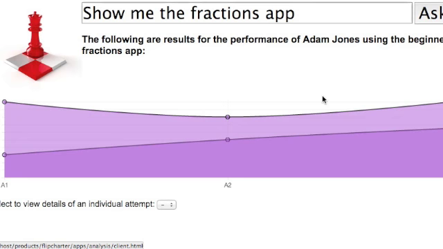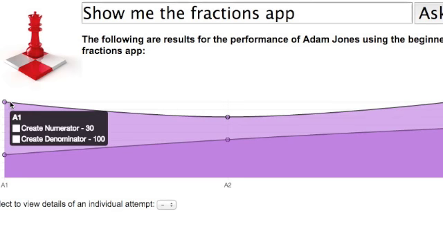This report shows us about the different types of events that are happening on each attempt in the app. And we can see that on the first attempt, creating the numerator, which is the top number of the fraction, the score was 30%.